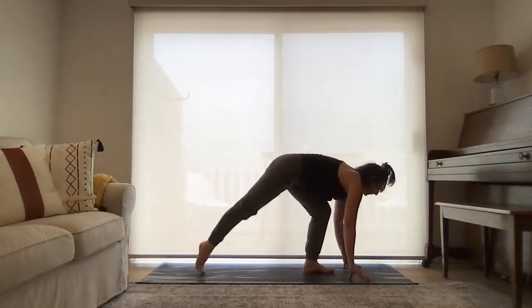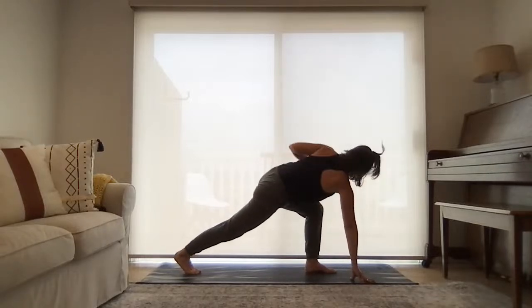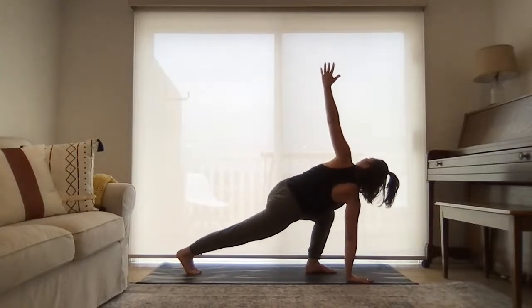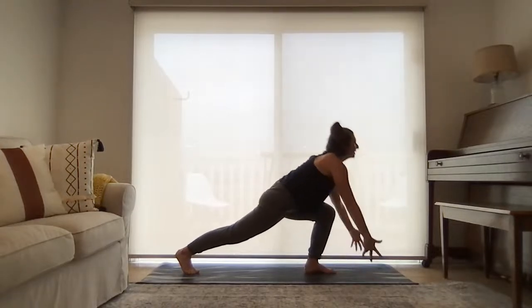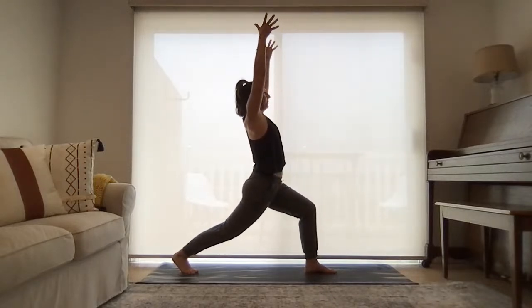Exhale, back to crescent. Inhale, whichever foot is in the front, raise that same hand all the way up to the sky. Exhale down, and one for the core. Inhale, two hands all the way up, finding that heat, that energy through the body.